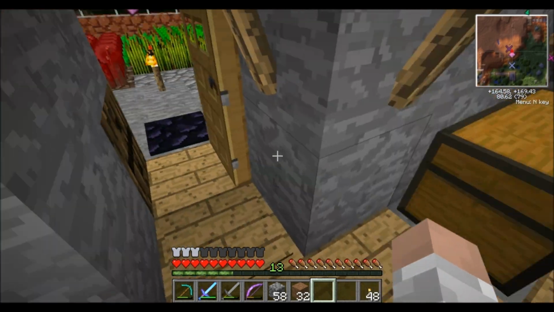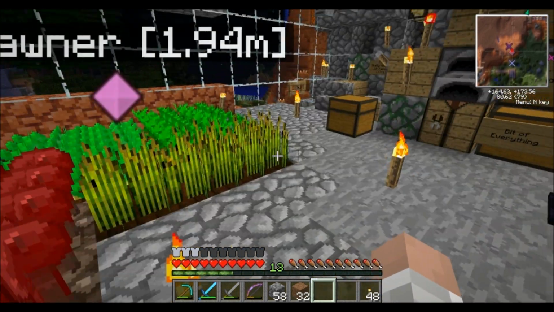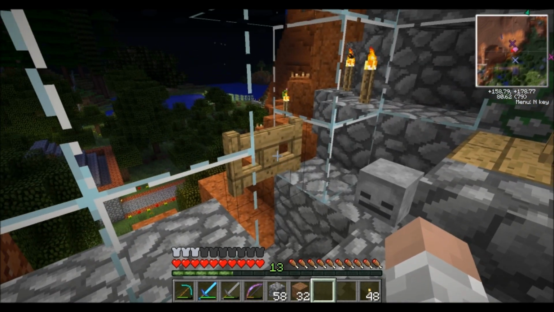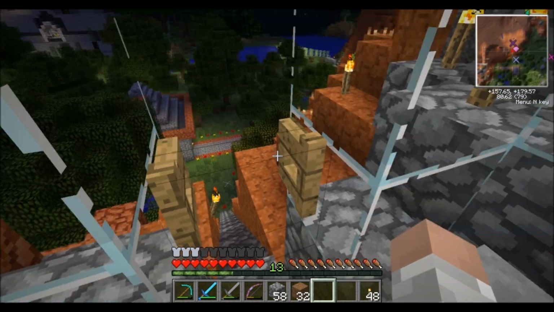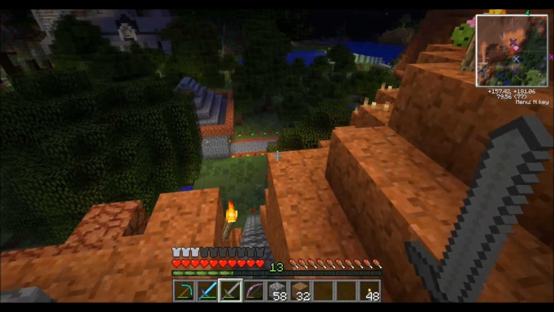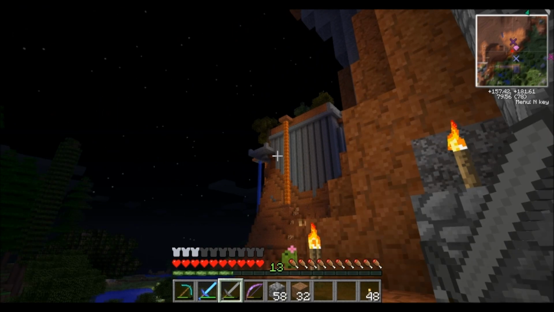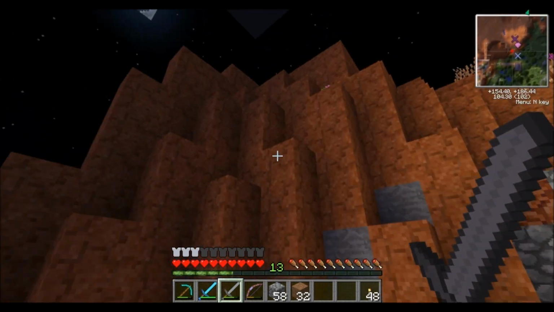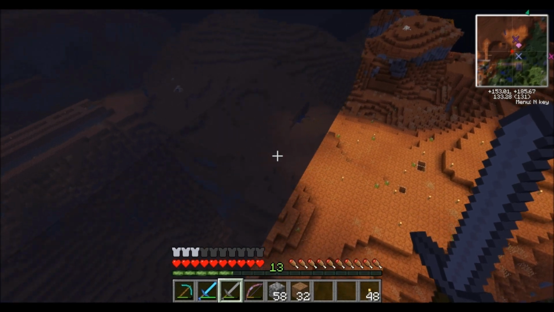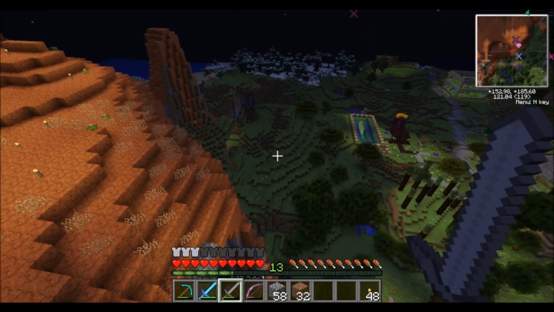If I can go through my door, that would help. It does work during the evening too, as long as you guys have a clear view to the sky. Hopefully we won't get pounced on by any baddies here, but let's go take a look. We're just gonna fly up a little bit here, and then this thing will constantly give us a charge, which is a huge bonus.